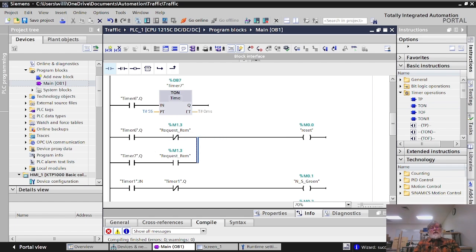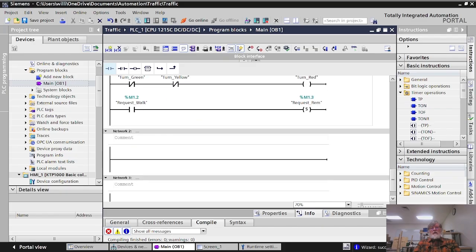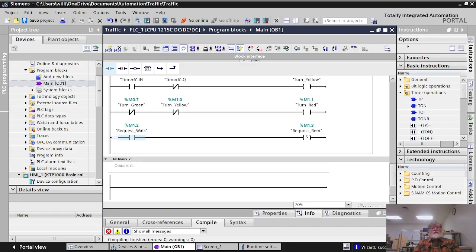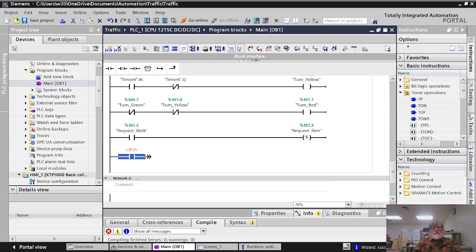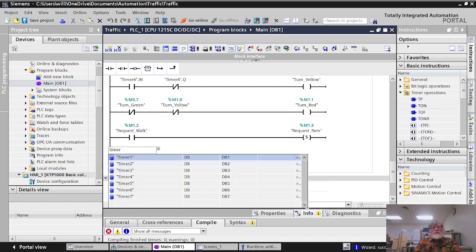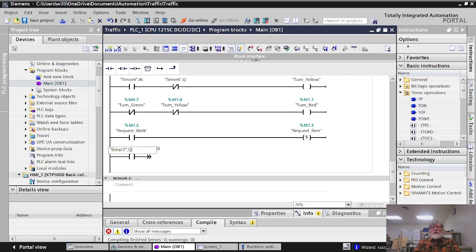Well, if it happened, at the end of timer 7 you'd want to reset it and go back to nothing. So basically, at this point in time, we can come down here and say timer 7 dot Q would be a reset of request remembered.